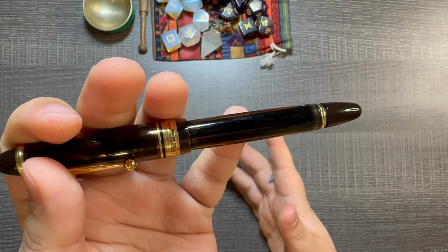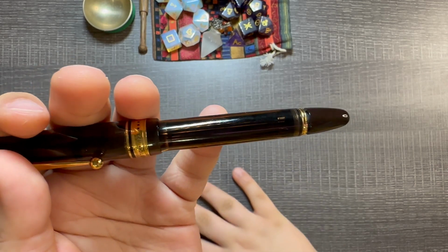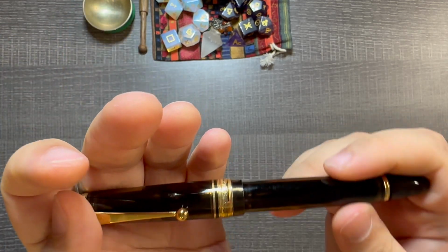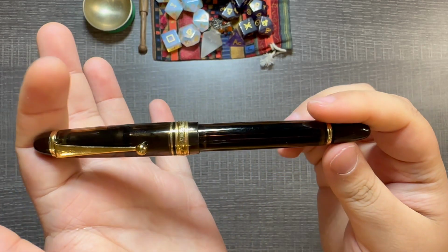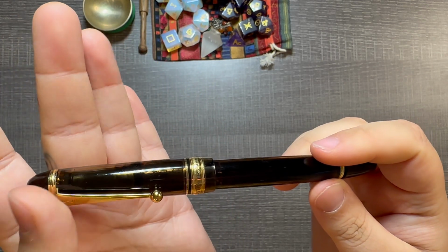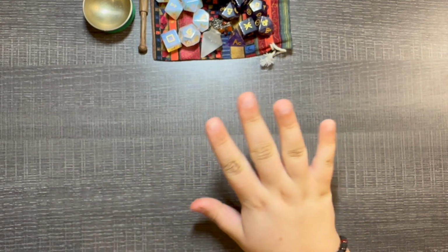like simple ink, and it just started feeling like it wasn't my journal anymore. I was missing color. So that is the reason that I kind of stopped using it, because I can't really see myself putting a bunch of different colored inks in here. I love Yamaguri in here. But yes, it is on a little bit of a pause, and I'm excited to start using it again. I love this pen. And it holds so much ink, and it writes so beautifully.